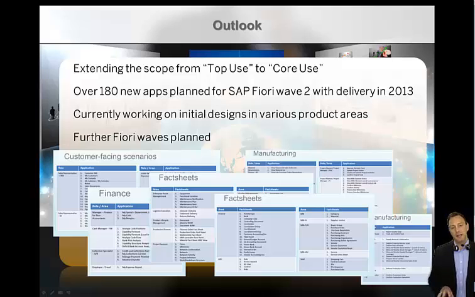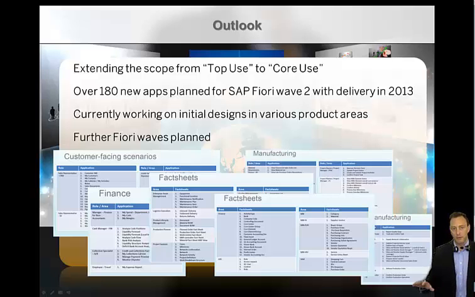These packages can be installed on top of the core scenarios. The core scenarios, which are the 25 which we've mentioned today, will be extended to around 50 of those scenarios, so we'll take on additional capabilities and additional roles other than the 4 that we've seen today. We're also going to start looking at including reporting capabilities, or what you see on the screen here referred to as fact sheets. These are very simplistic reports which no longer require the GUI but will require the front-end UI5 component.